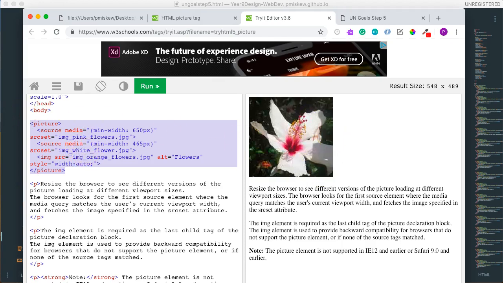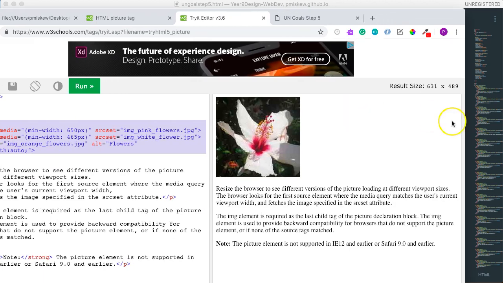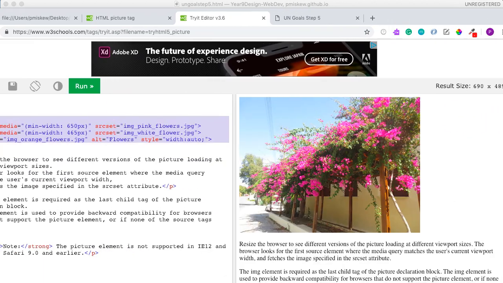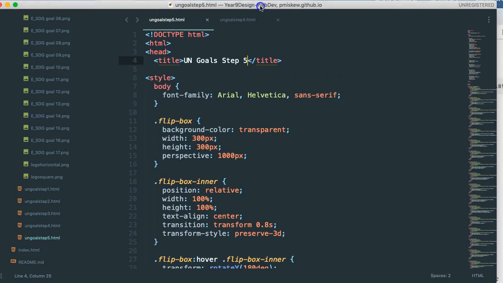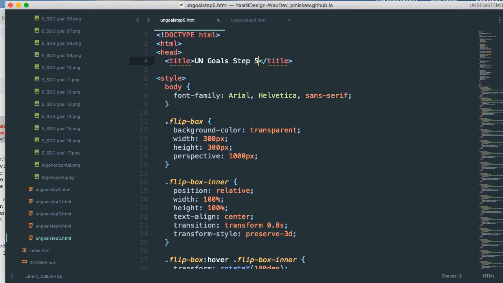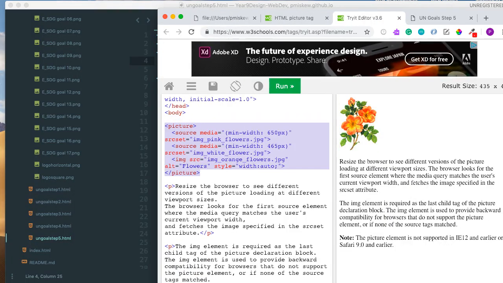Now, if I drag this to make it bigger, outside the screen of this, you get the pink flowers. That's where the min width is 650. So we have to specify the images that we want, and then specify at what width we want that image to be rendered. So let's take this picture tag and copy this. Oh, pardon me. Let's bring this size back down again, that's a little better.